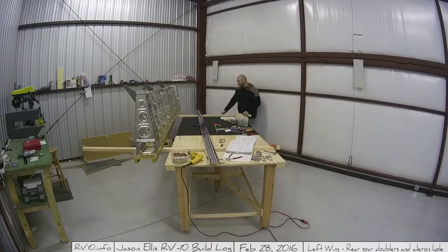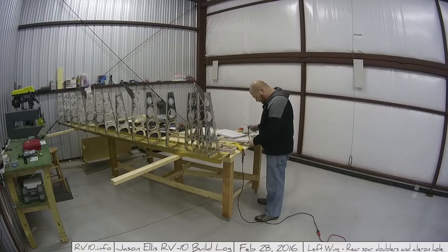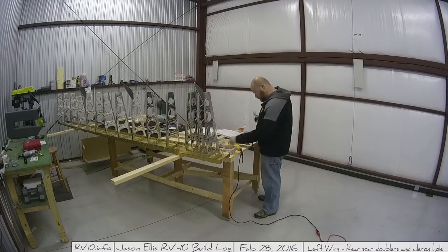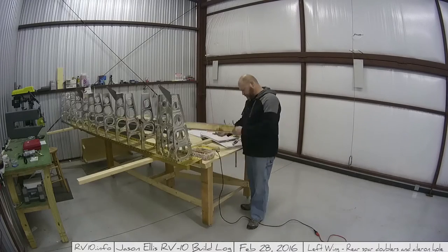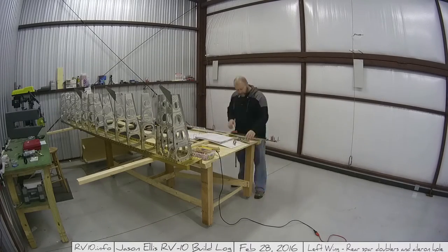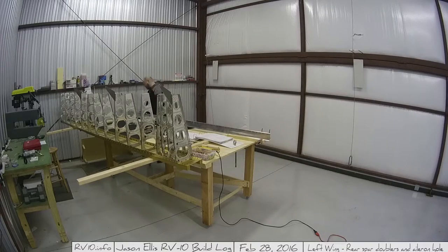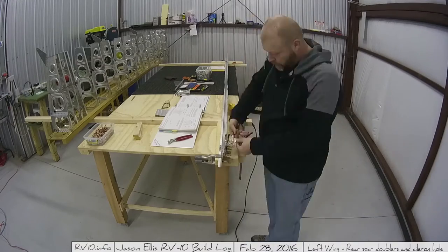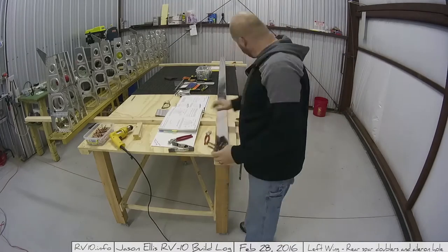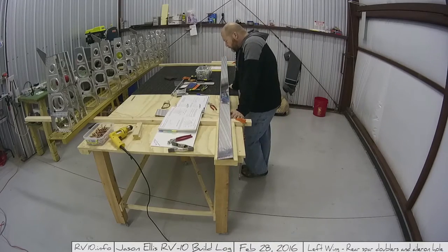The majority of this video in the beginning is going to be about match drilling all the things, then I go through and cut the hole that goes right next to that hinge bracket. Much of this video is still somewhat the old format, but it's going away - I think this is one of the last ones in the old format. This video could be potentially long or short; I'm not exactly sure yet, depends on how much I want to cram into one video.